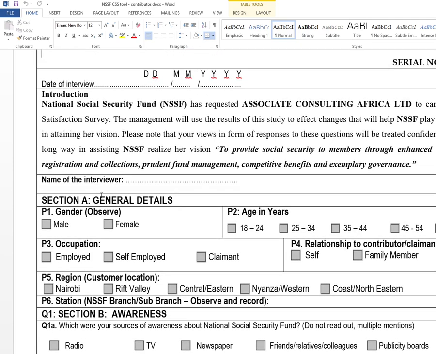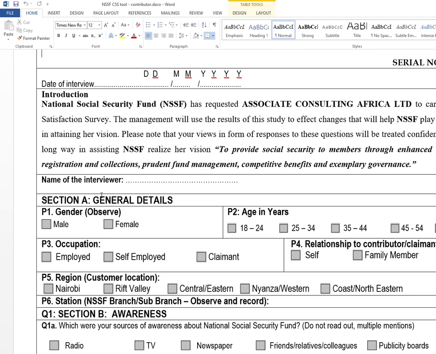Before we go to the content of the survey, we can define variables in this context. Of course, it depends on your background. If you're a mathematician, I believe you will define variable in a different way. If you're an economist, you'll also define variable in a different way. But from a research perspective, because in this class I'm just introducing you to the research process, and as I said yesterday, research, statistics, and data are different sides of the same coin. So you must think as a researcher to understand data, and to understand data, you must apply statistics.